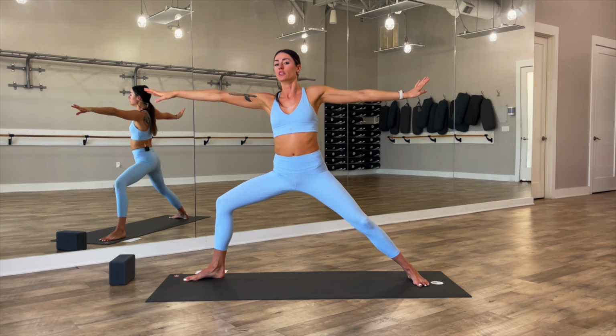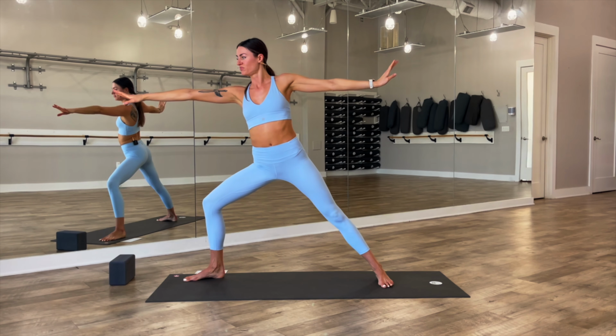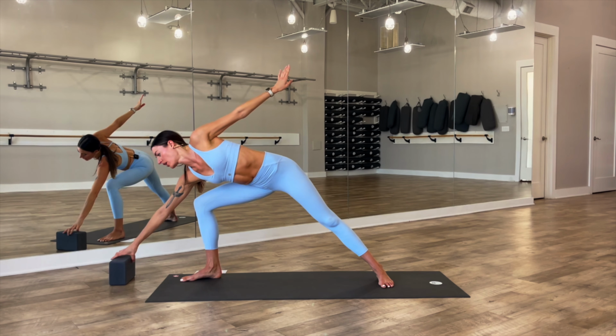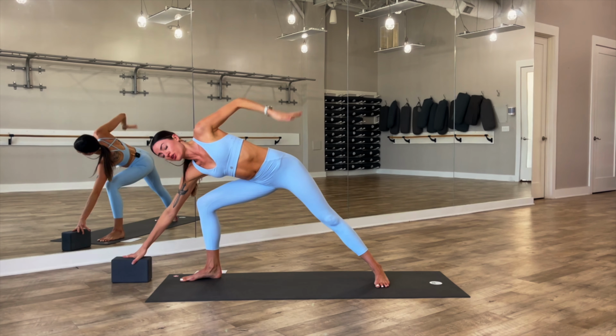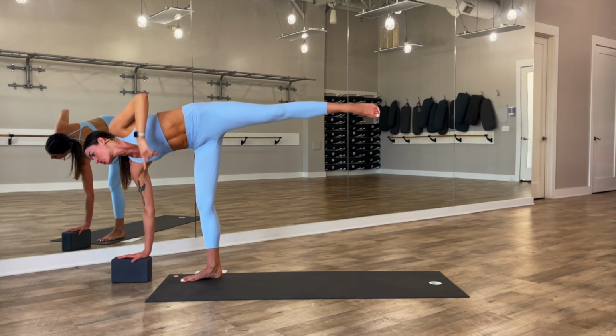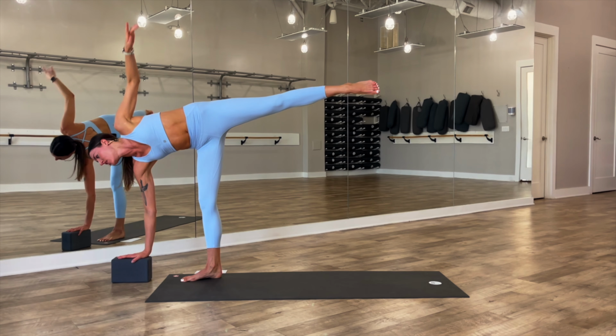This next move, let's shorten our stance a little bit. We're gonna tip our warrior two over, option for your block here. Your hips are still open to the side of the room. Your back leg comes up, finding the drishti on the floor, your focus point with your eyes on the floor.